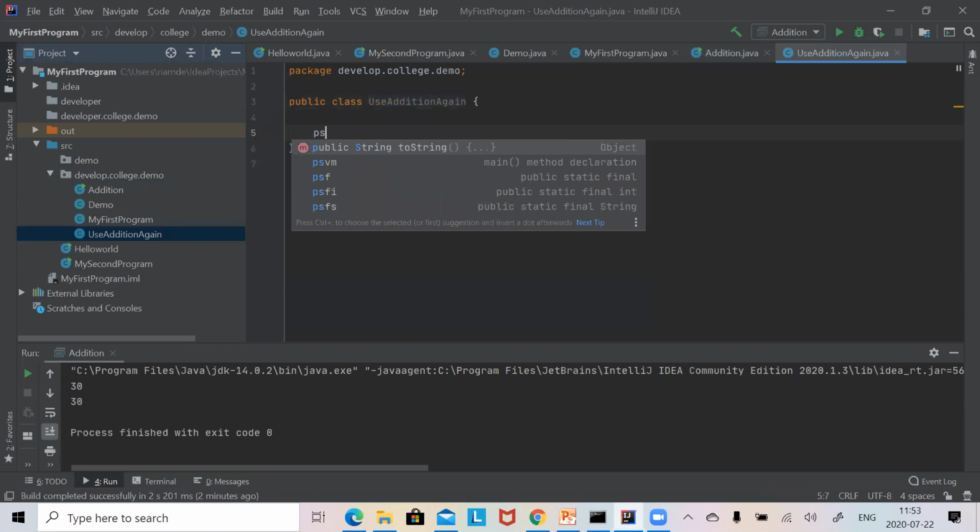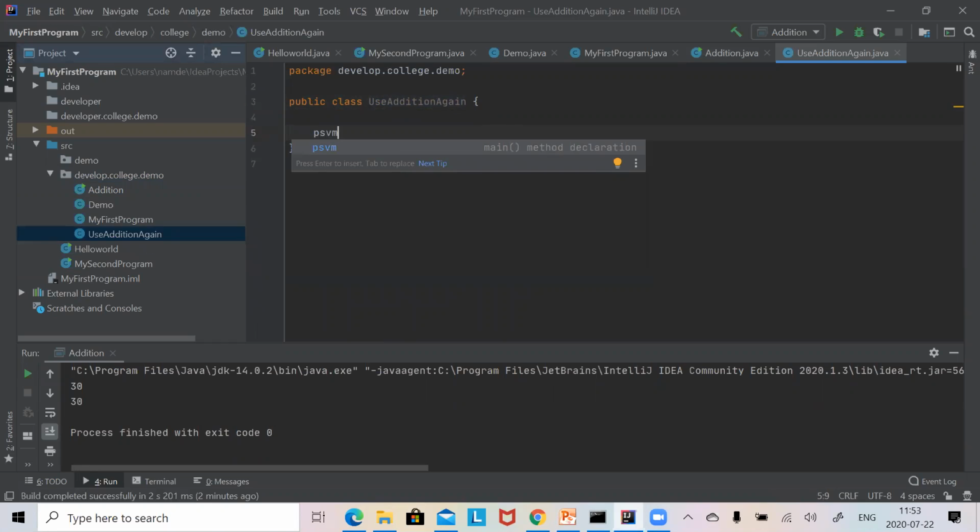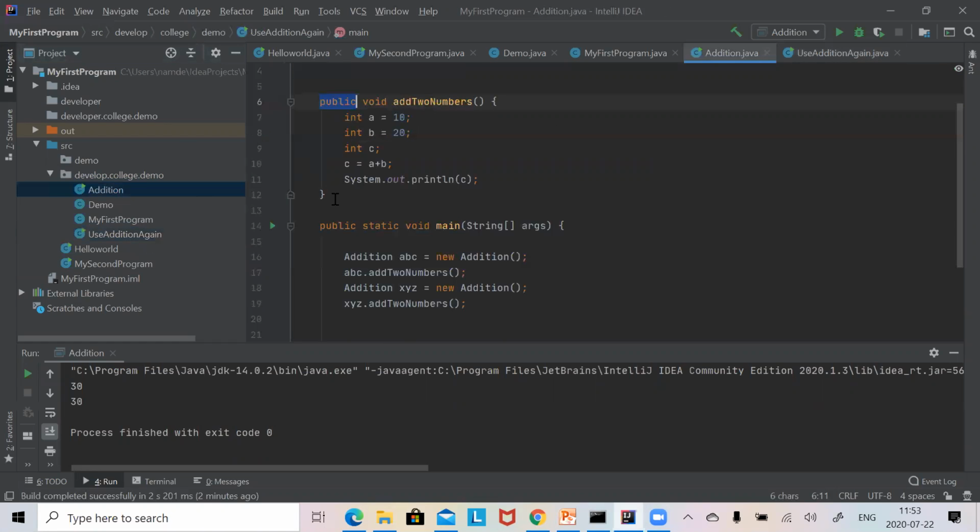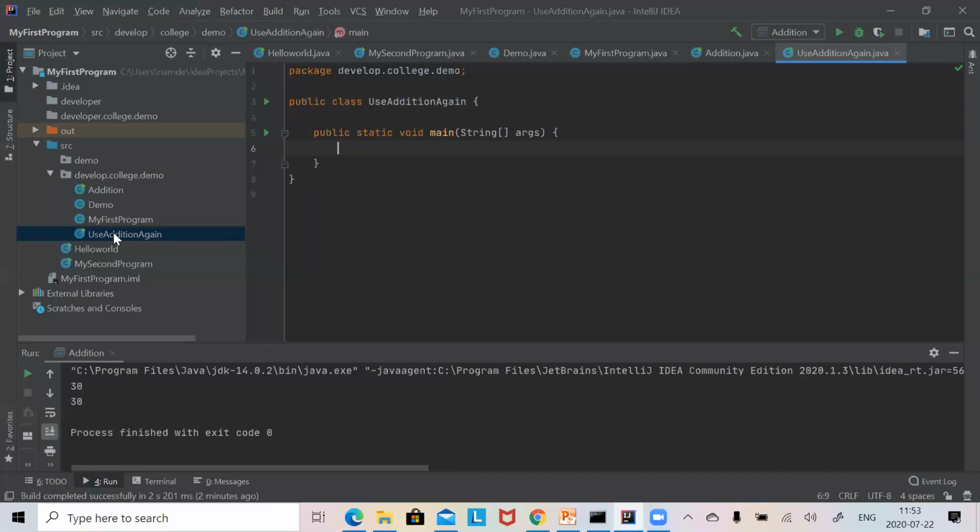I'll have that same method, public static void main. Now I know there is a class Addition which adds these two numbers. I'm in another class. I don't want to touch that class. I want to use that thing in this new class here. So I'll again create an object. How do we do that?